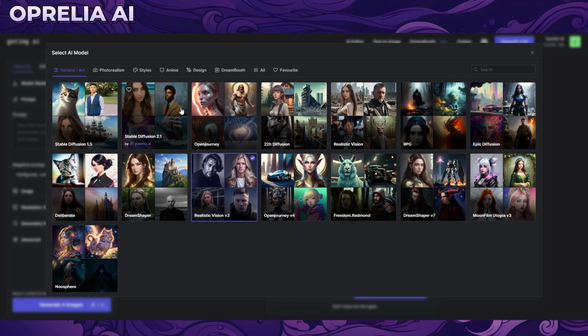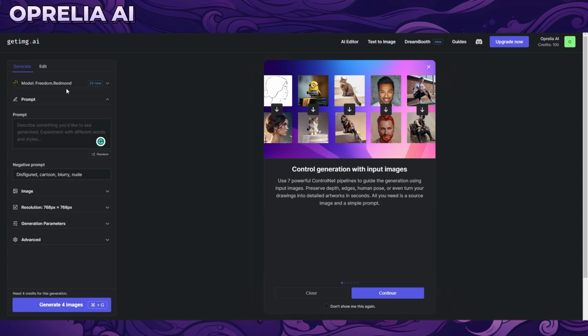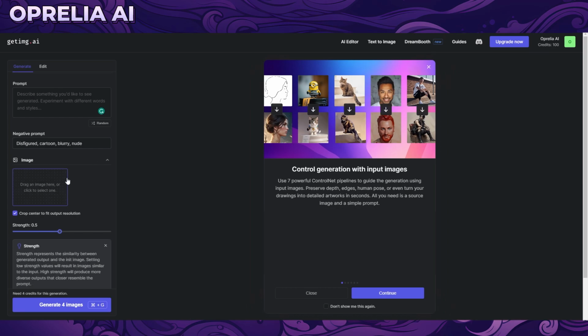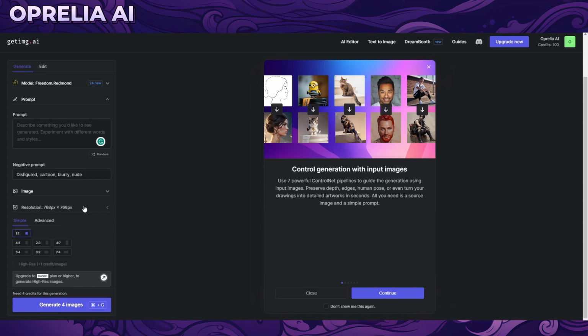But I think we're going to be going for generative art. I don't want to go for something super realistic here, so we're going to be going with Freedom Redmond. And we're going to be using a prompt. There's also a possibility of adding an image here, and you can vary the strength of that image that is being applied to the prompt. So there's basically an image-to-image opportunity here. We also have resolution, which we're going to be diving into in a second. I'm just going to be doing something like futuristic toad samurai, and maybe cyberpunk, sci-fi, hyper realistic, and 8K UHD.